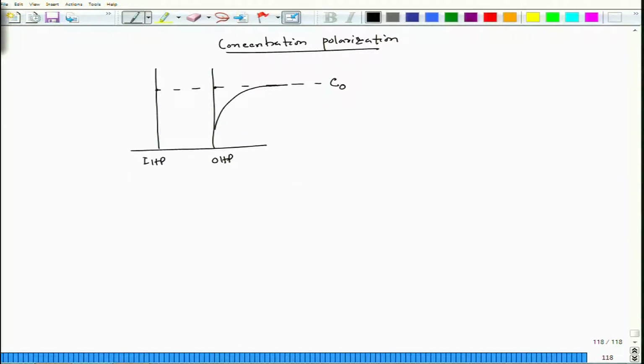this is the concentration profile, and this axis is concentration. This is CR, this is similar to CO because the bulk concentration I am considering CO, and let us say this concentration is C, which is the interface concentration. Now, when eta equal to 0 or I equal to I0, I would get C equal to C0, the concentration C0, or the interface concentration.